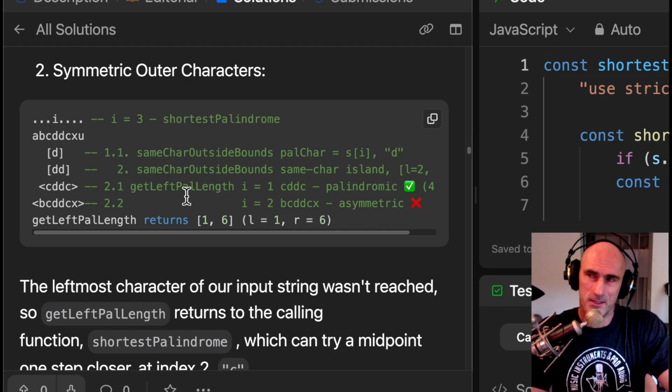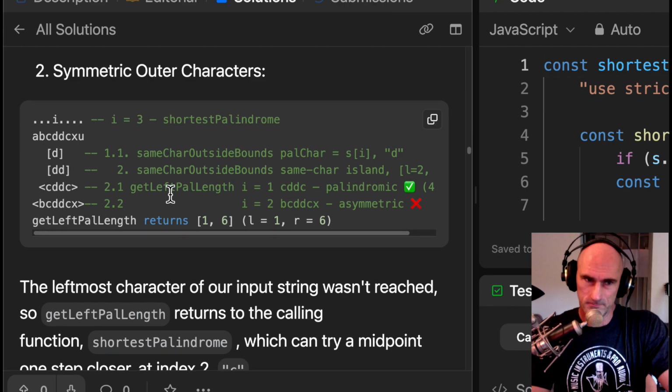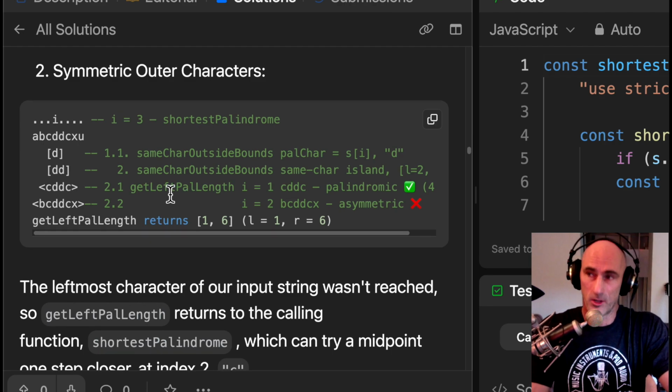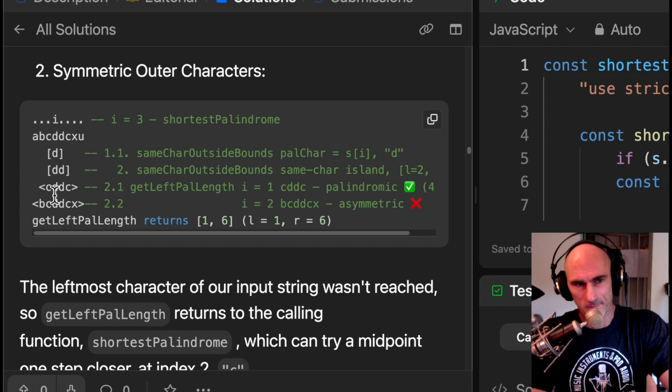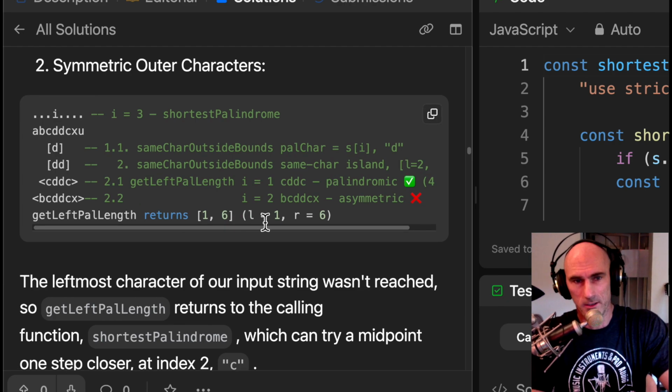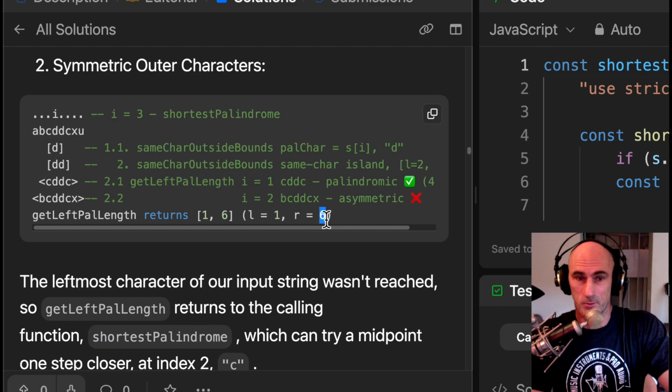And it enters into the loop. Well, the while loop checks that L is not -1, it's 2. We're going to check also to see if the character at L and the character at R are the same. C and C are the same. We decrement L, and L is going to point to 1, and we increment R, which is going to point to 6.